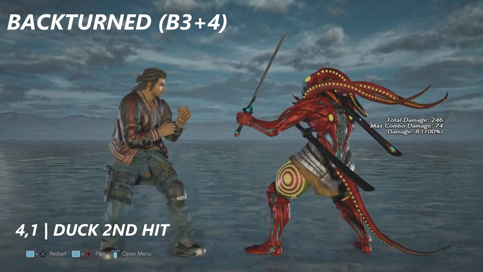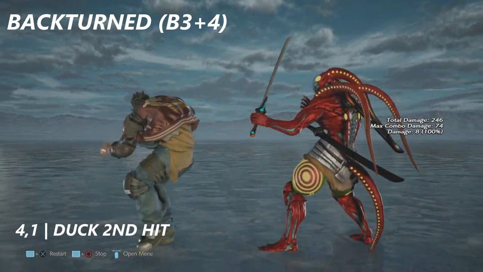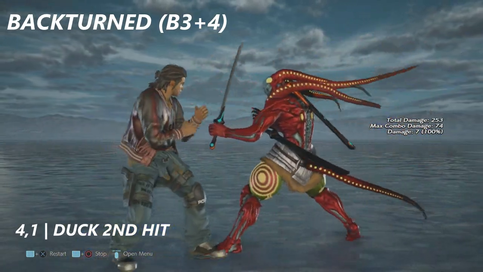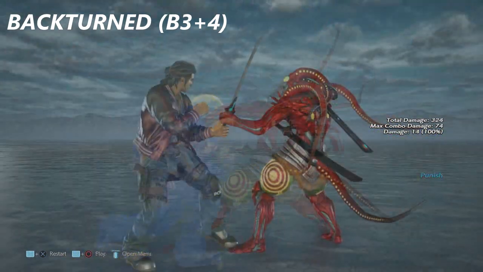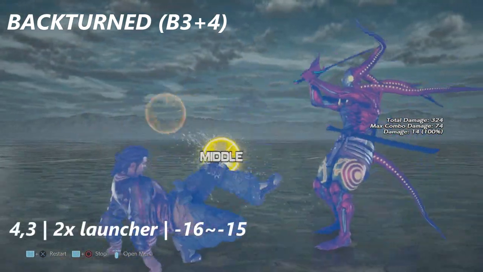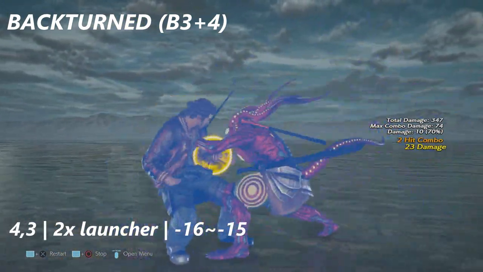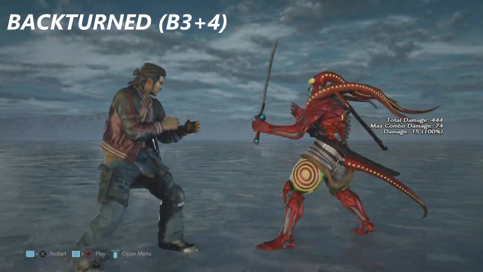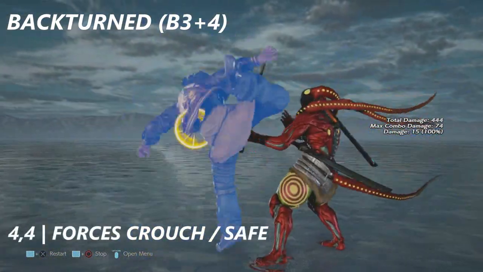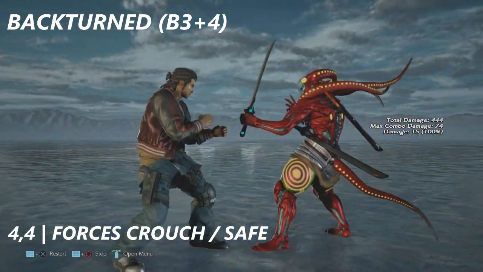Up next is 4-1, which is mostly just a screw attack, but it's also a mid-high. If you duck the high, you can get a wall rising. The high is also, of course, safe on block. Up next is 4-3, which is a 2-hit mid launcher. This move is at least -15 on block. And with 4-4, this move forces crouch. This move is also safe on block.